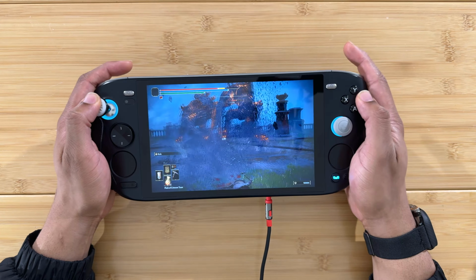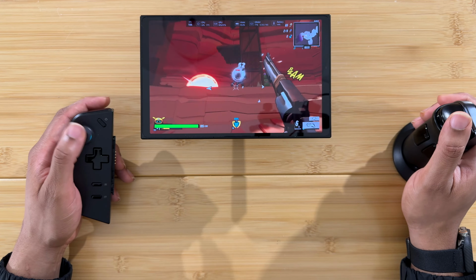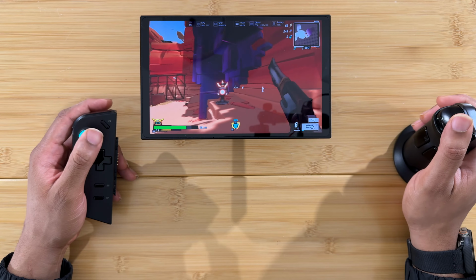Okay, so last but not least is the Lenovo Legion Go. Now, whenever you ask what's the best device in any of the groups or forums for handhelds, a lot of people always say the Lenovo Legion Go, and they have a great argument. This is an 8.8-inch display. It is the largest of all the mainstream handhelds. It has 144 hertz, 1600p, and as you can see now, I'm using one of the major selling features of this device here, and that is the FPS mode.